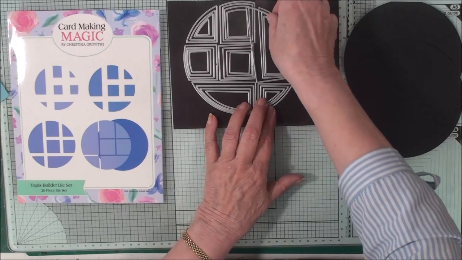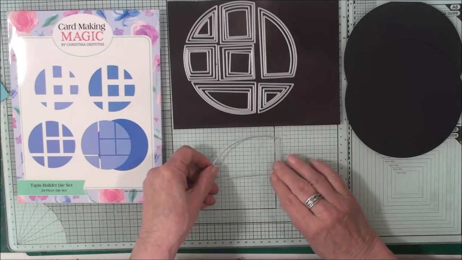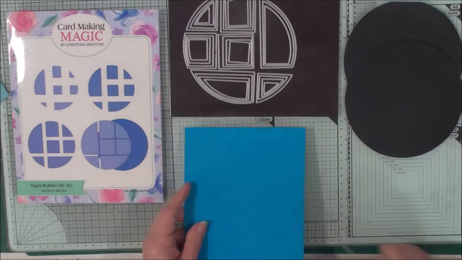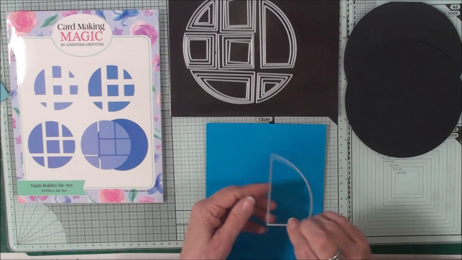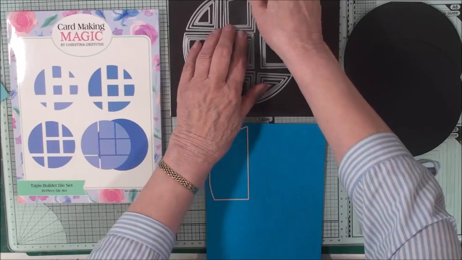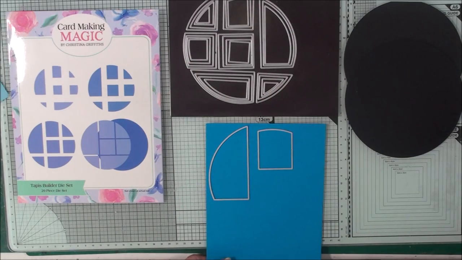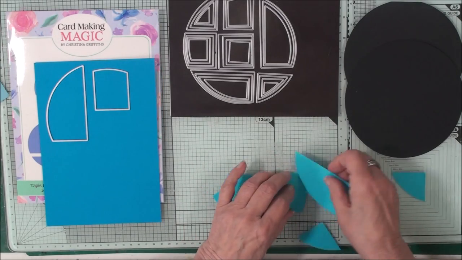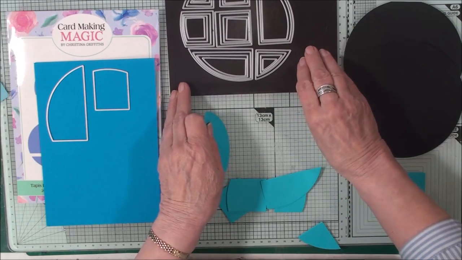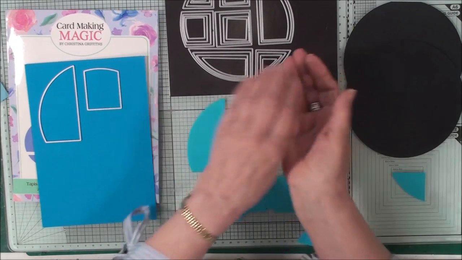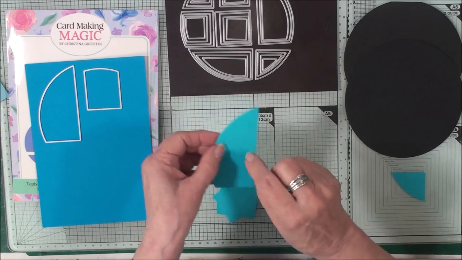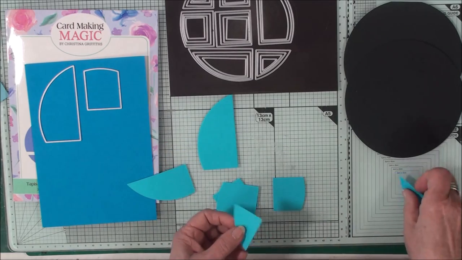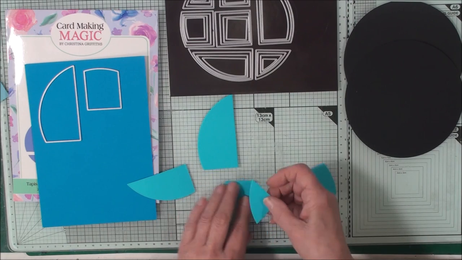For the next layer I've taken a turquoise card and I have cut all my dies as they are on there. I've laid them out onto my sheet and I have cut those out. Once they've been cut I've then also laid them back onto the mat just as they are as they've been cut. We need to put these down the correct way so that we have a complete circle.